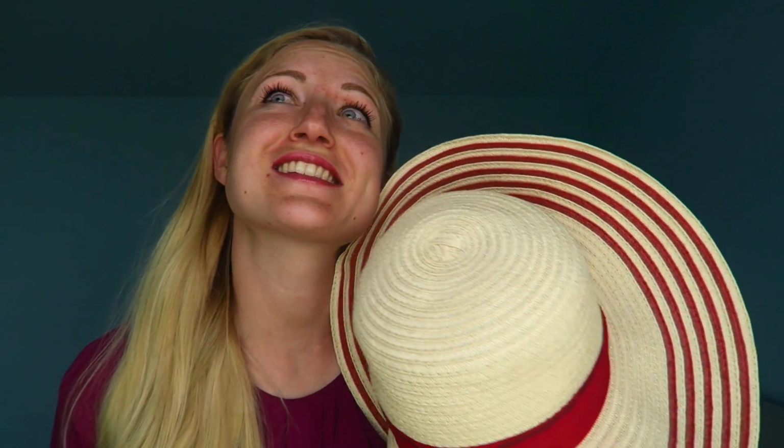Gonna show you guys how to make this pirate hat in celebration of the new Pirates of the Caribbean that just came out. I'm starting off with this old hat. This hat I've had since high school. I thought it was so cute. It's just a sun hat.